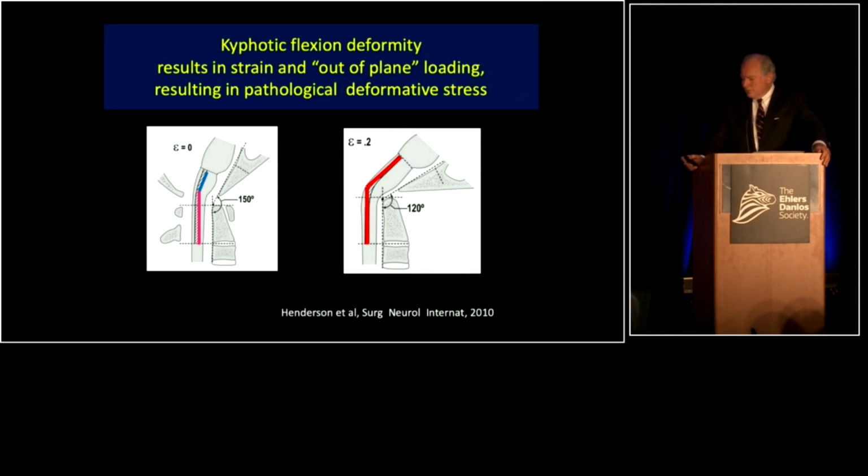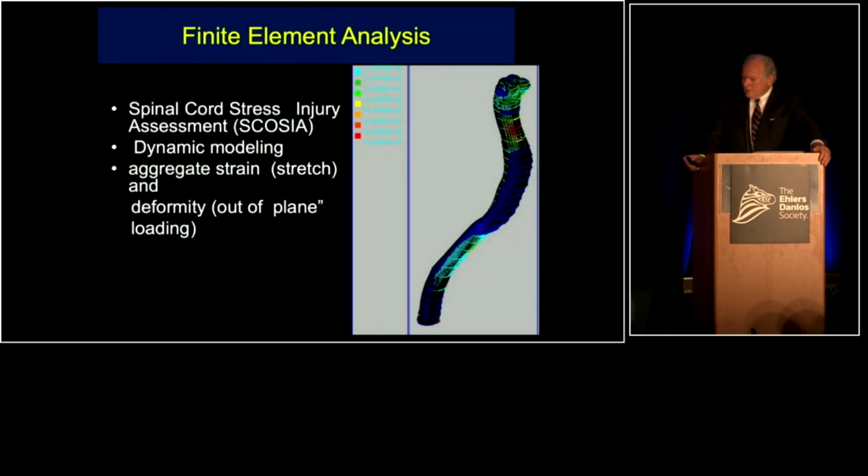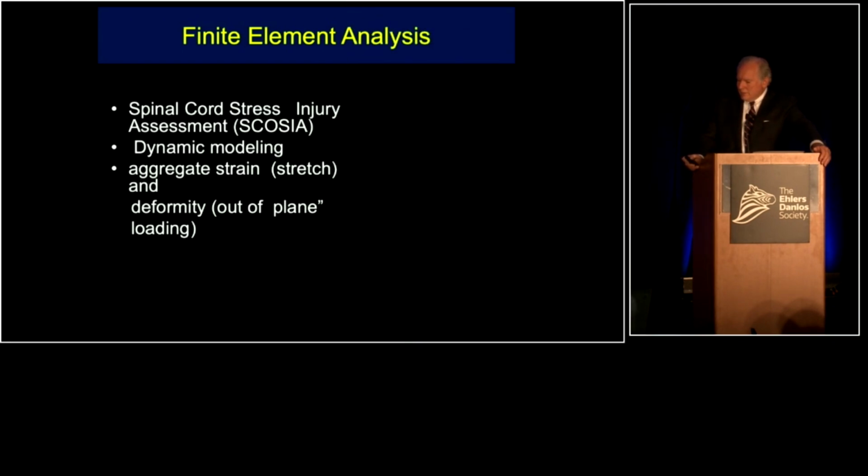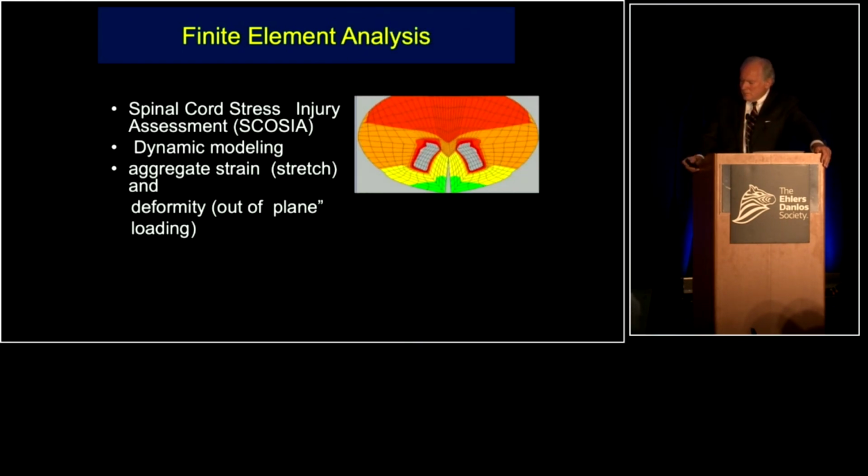the idea being to restore a normal alignment. If you look on the picture on the right there, you see a stretched brainstem, and by performing the reduction, we established a more normal picture on the left with no strain. This is a finite element analysis technique we used that gave us very nice color pictures that denoted the strain in the brainstem and spinal cord.